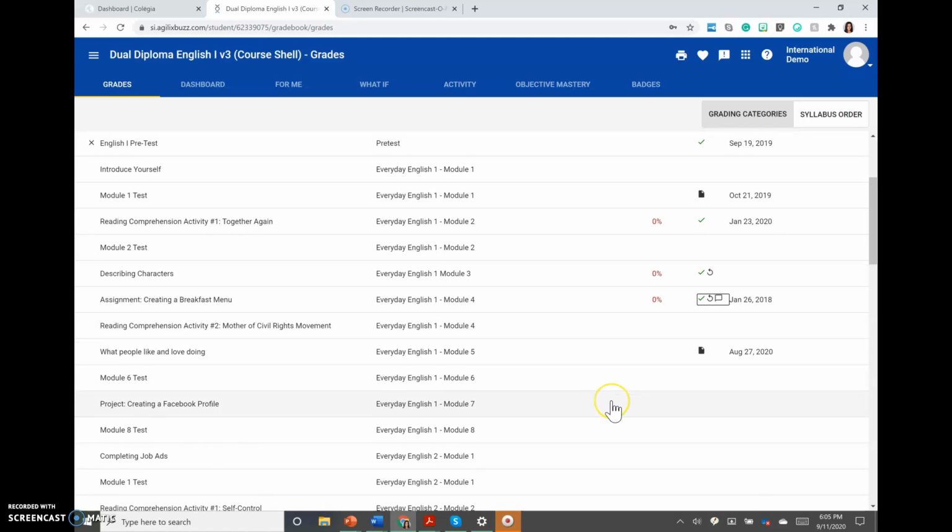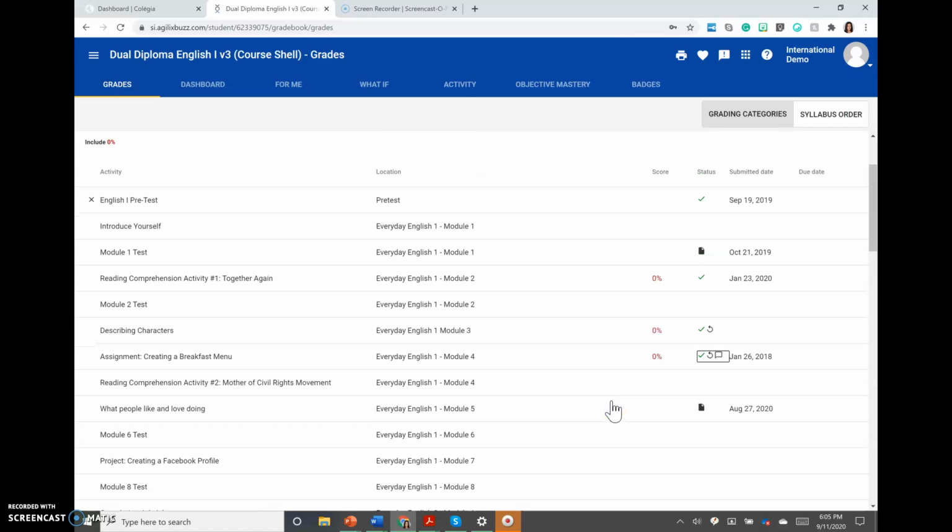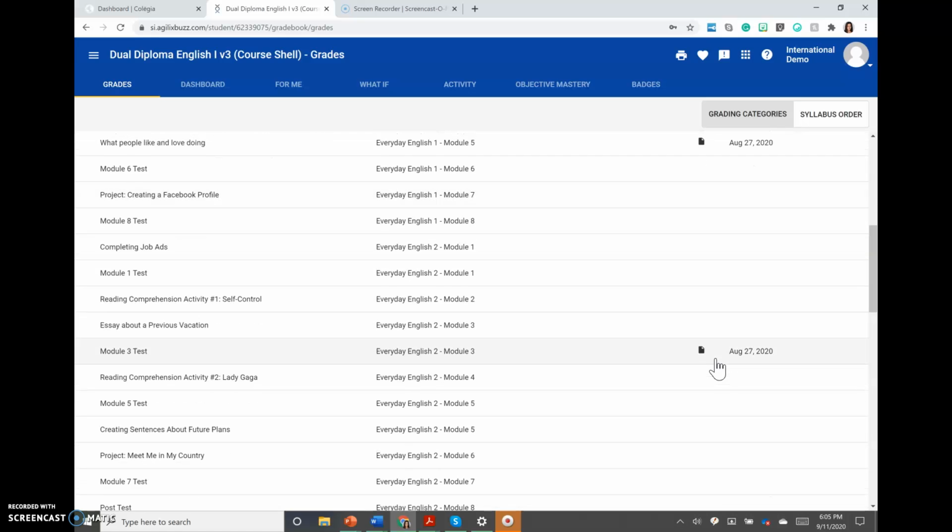So these are the buttons that you're going to see when you are in your courses in Cosmos. Remember, the black square with the corner folded down means you've submitted an assignment. This circular arrow means that you can redo an assignment for a chance of a higher grade. And when you see the square right here, that's a conversation box, that means that the teacher has left you feedback. The teacher has left you notes that they want you to please read.